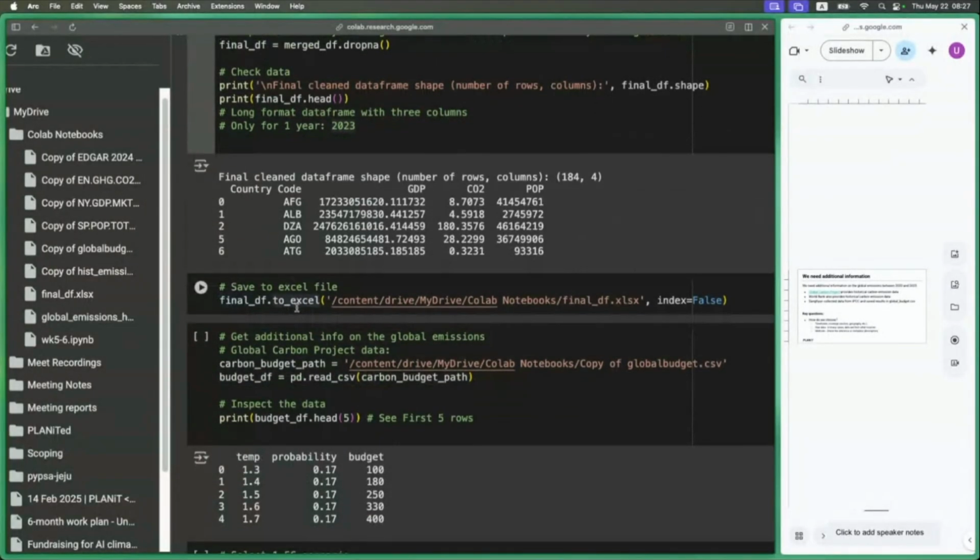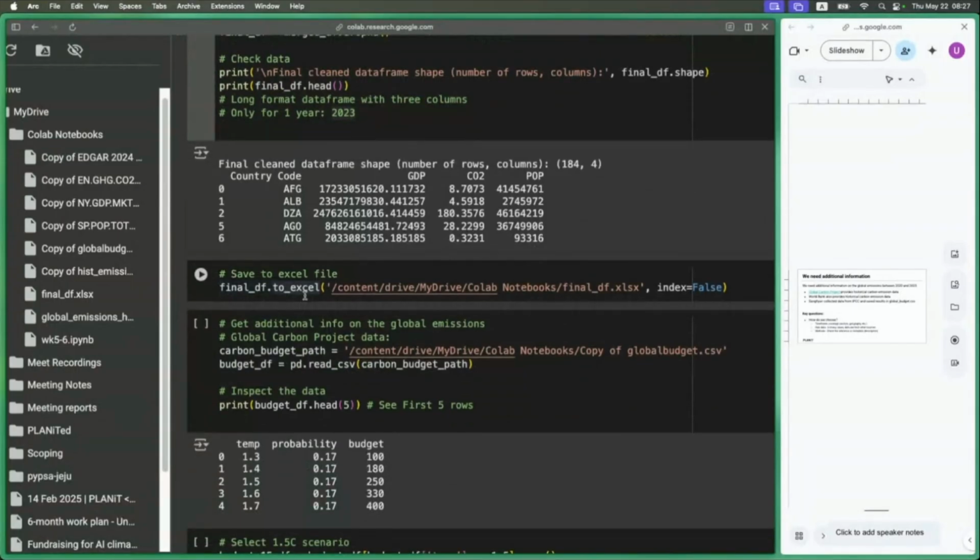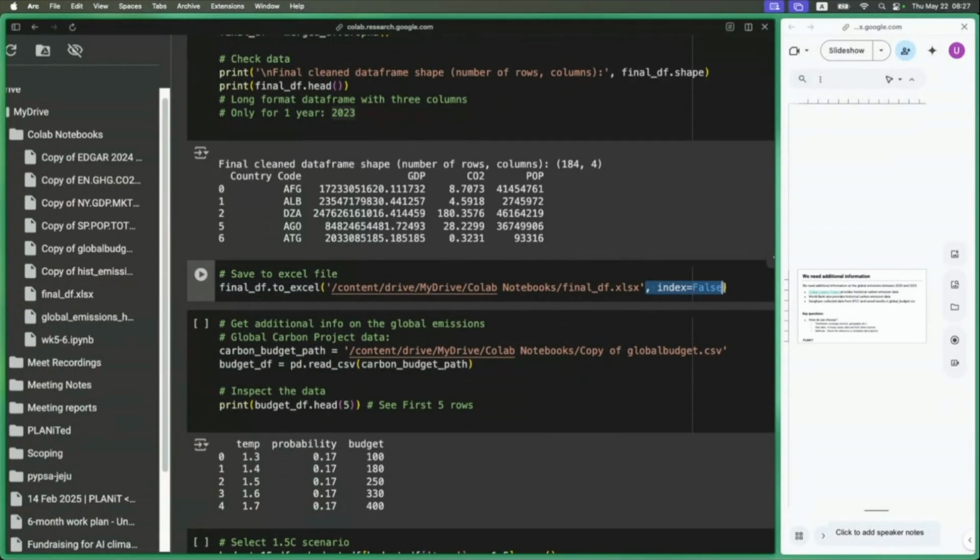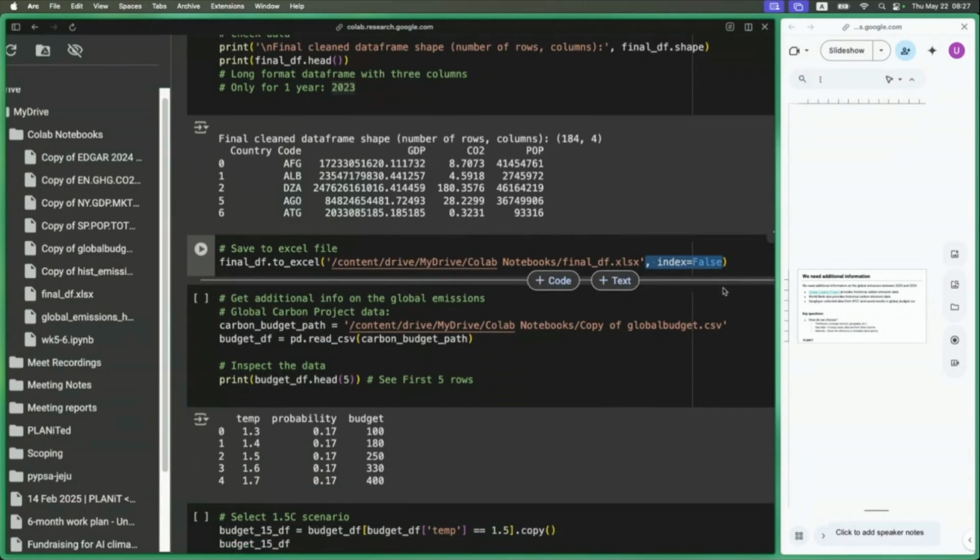But that information is not really relevant to us, right? So we drop it when we save it, so that we don't have unnecessary index information lying around.